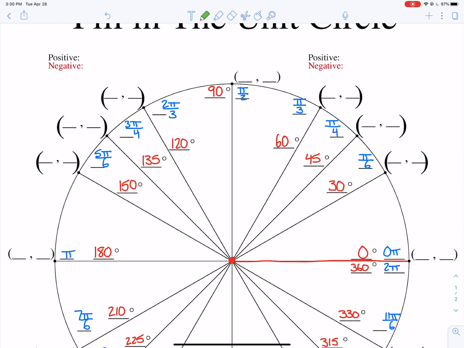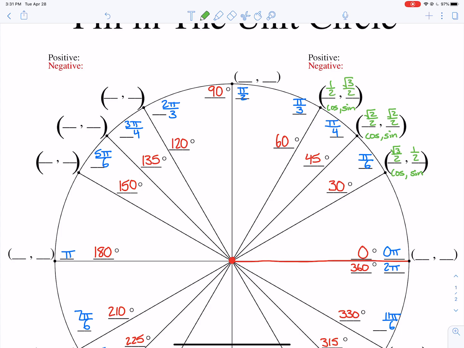For my first coordinate, I have the square root of 3 over 2 and 1/2. For the second coordinate, I have the square root of 2 over 2, square root of 2 over 2. That means the x is my cosine, or my horizontal, and the y, or the vertical, is the sine value. I'm just going to write that in this first quadrant, but that would continue for every single coordinate. And then for the 60-degree point, it would be 1/2 and then square root of 3 over 2.